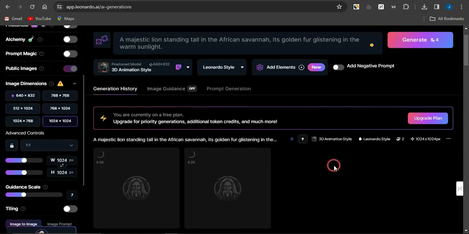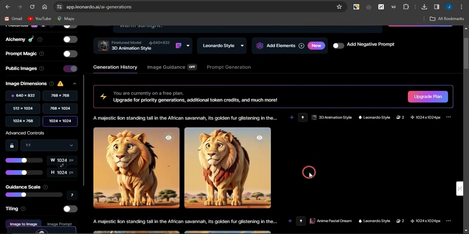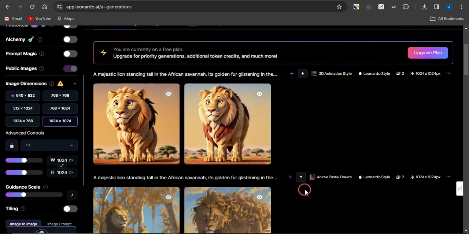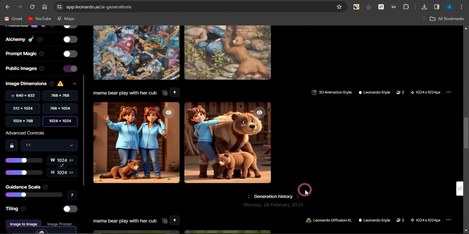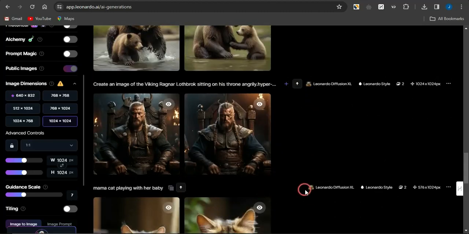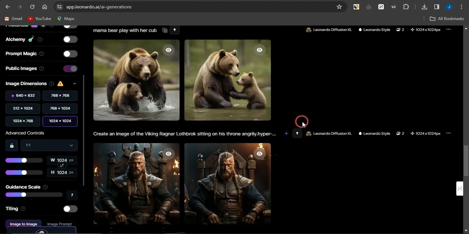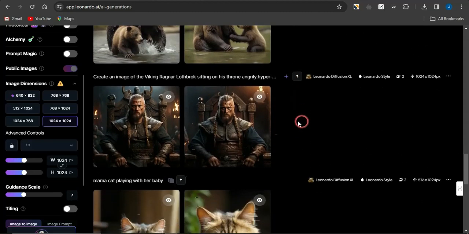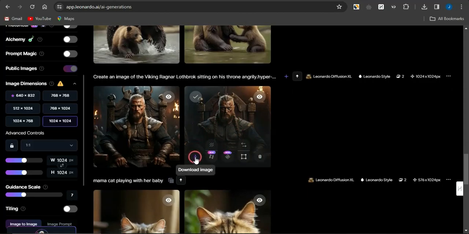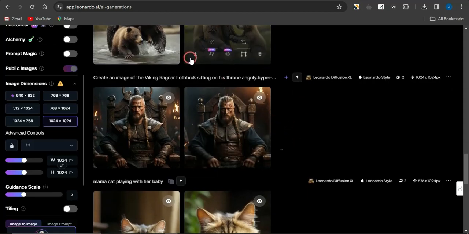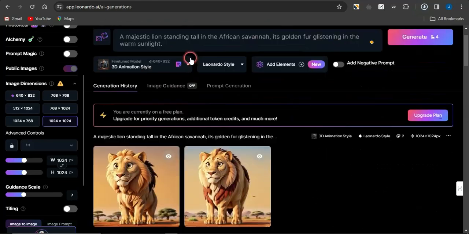Now once you've created some cool images just by utilizing this platform, you can then simply go on to using such images to make money online. Take a look at how this image looks right now. Supposing I scroll through and I like one of the images I generated before, and I want to utilize such image to make money online, I'm just going to click on the download icon after hovering on such image, and that image will be downloaded on my device.